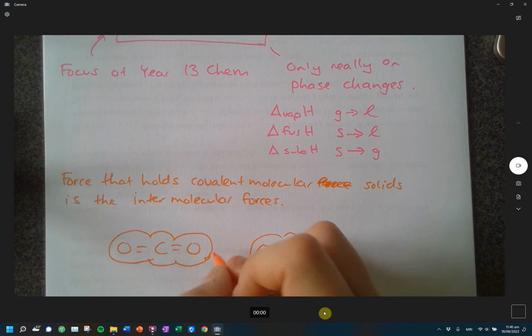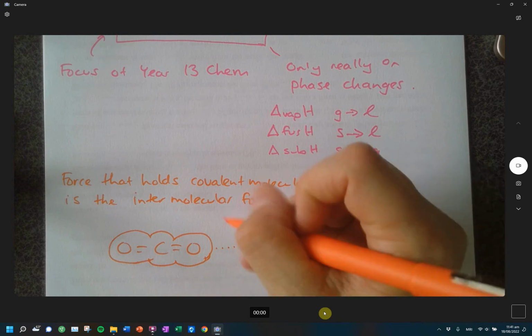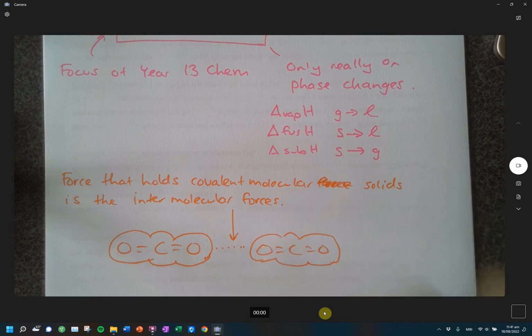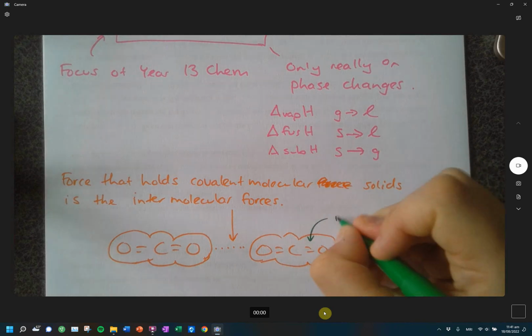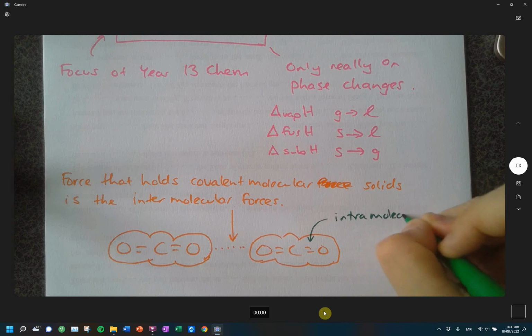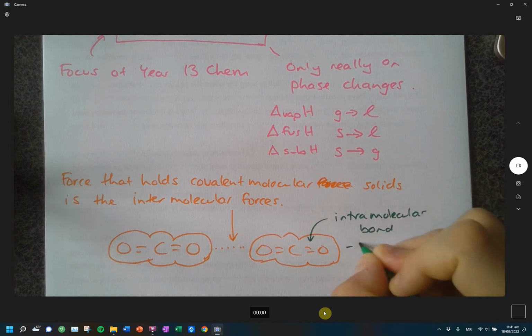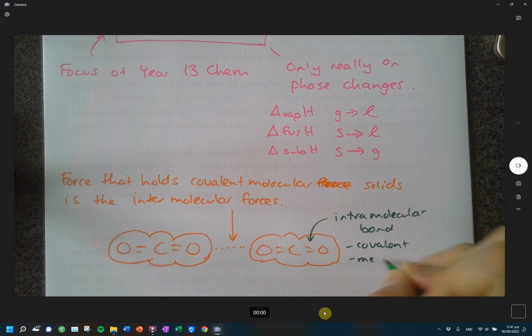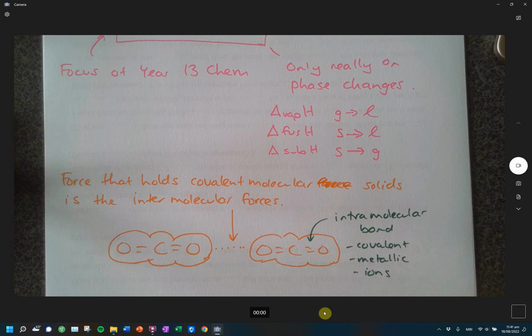So when we're talking about intermolecular forces, we're talking about these forces between the molecules. When we are talking about intramolecular forces, we're talking about the ones that are bonding atoms together. Let me just grab another color. So this one here is an intramolecular bond. So those were your covalent, metallic, and ionic bonds, as an example. Whereas intermolecular forces are between those two molecules. Sound good so far? Ringing a bell, hopefully? Some stuff you did last year?